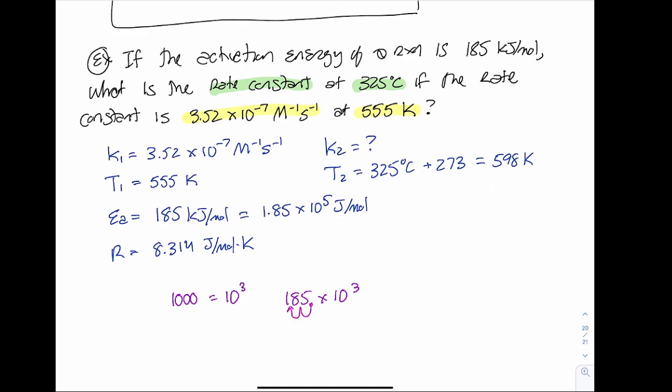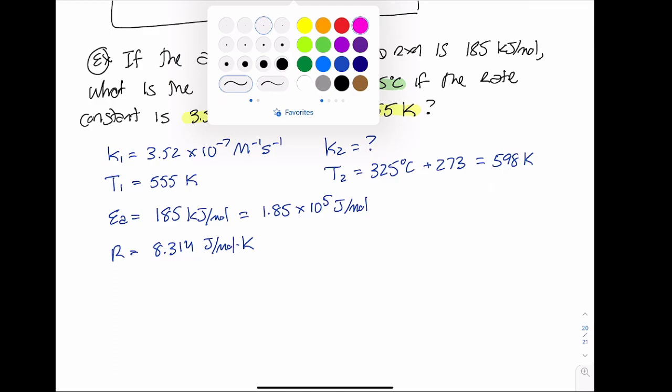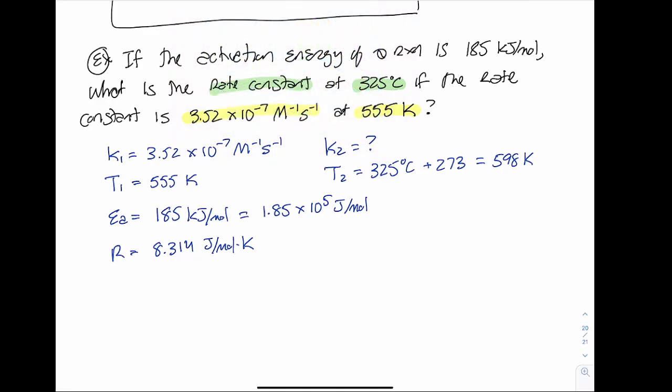And I don't want to change my number. I just want to write it differently. This is going to have to get bigger by the same amount. So if this got smaller by 100, then this has to get bigger by 100. So it becomes 10 to the 5th. I think it's good to be able to do these things in our head. Too often we rely on our calculators when we don't need to. And also it's really easy to type it into your calculator incorrectly. Just save yourself those mistakes.